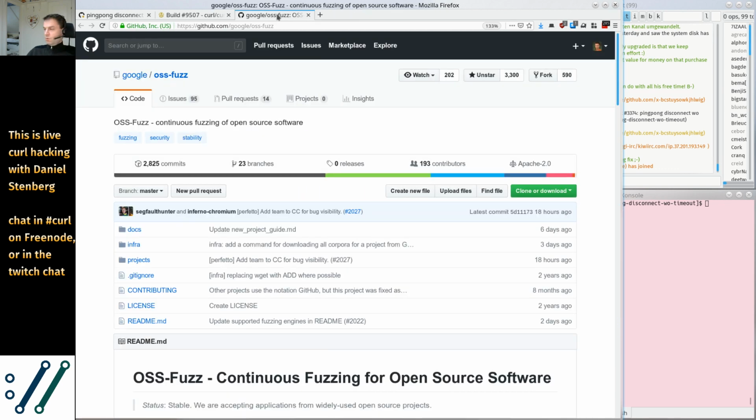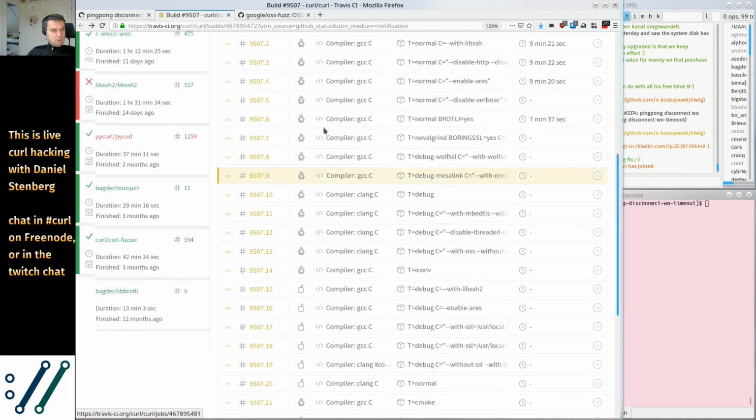I think the OSS Fuzz project started for real with curl in 2017. So in 2017 and early 2018, we found and fixed a lot of issues that OSS Fuzz found for us. It's actually been really helpful, and OSS Fuzz, I think, is credited for around 6 security problems that we fixed in curl, and maybe 40 bugs in total. So it's been really helpful. It's a good project. It helps us a lot.